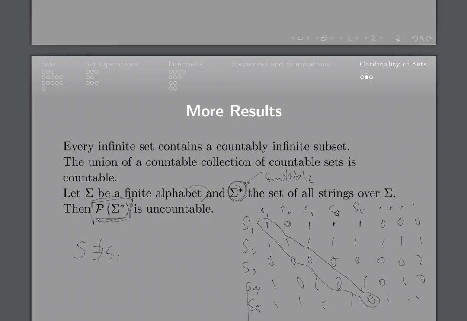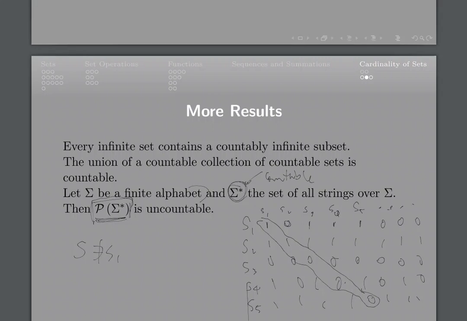Doesn't contain string 2, contains string 3, contains string 4, contains string 5, and so on and so forth. Like with the diagonalization for real numbers between 0 and 1, this constructs a set that cannot be in the list. So the set S is not amongst the sets that are listed here.